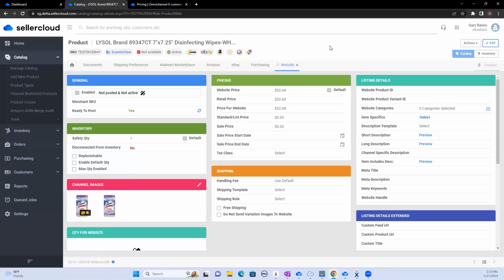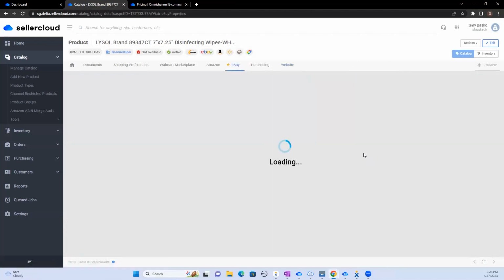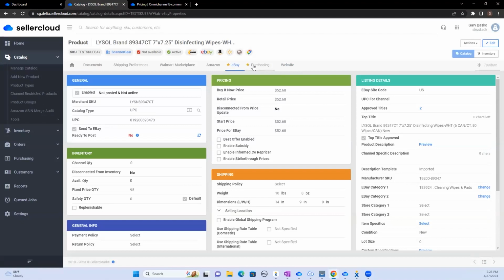There are some ways that we are going to be helping with that. It really depends on how intricate they're going to need to get that stuff. Because Sellercloud's main bread and butter is inventory and order management. We have a fantastic PIM software, but we do not have a mirroring tool at this point, because your website categories could be completely different than what eBay has marked for the categories.